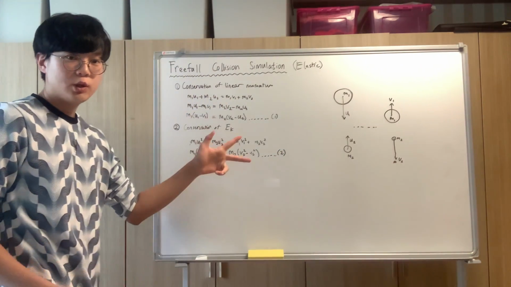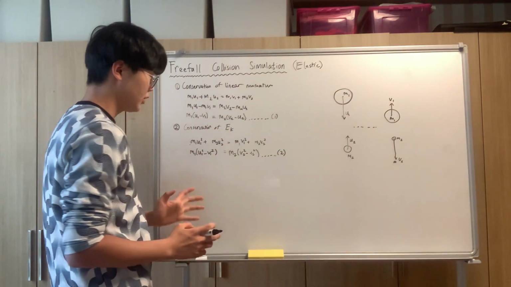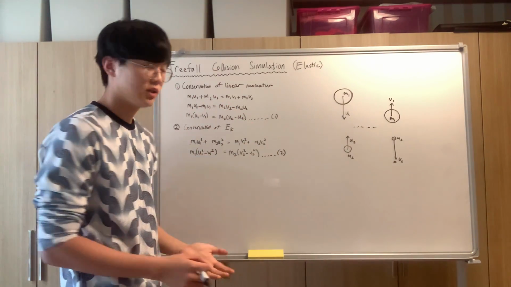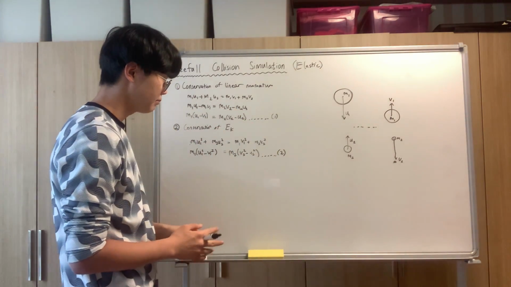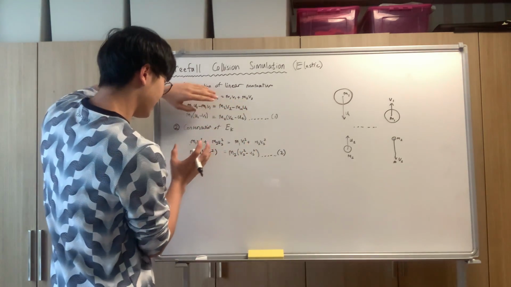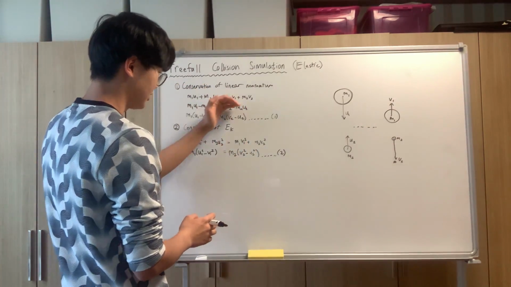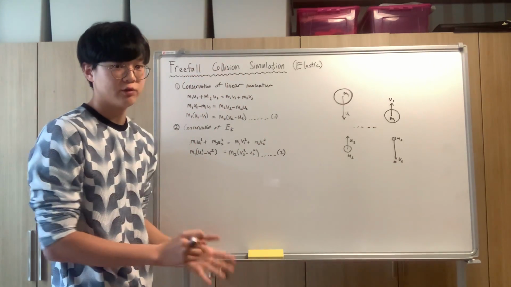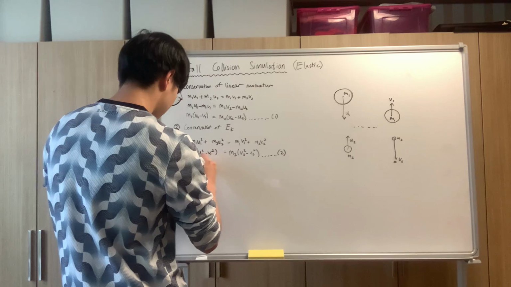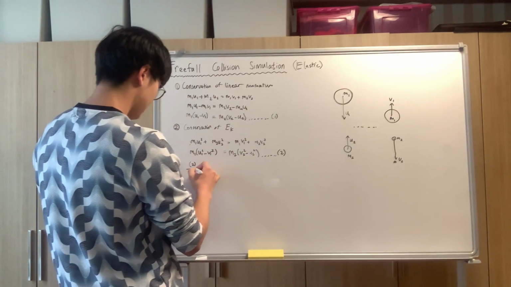Now, if we have two equations, we know that we can divide the two equations and the equality will still be there, because after all, this is equal to that, and so this divided by that is going to be equal to this divided by that, or the other way around. And so what we're going to do is divide equation 2 by equation 1.